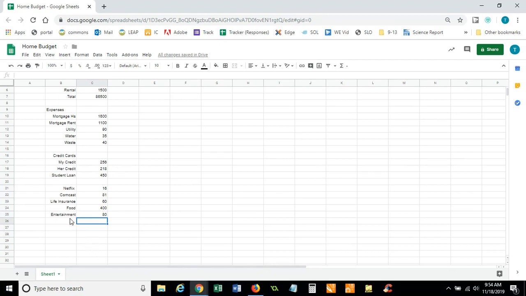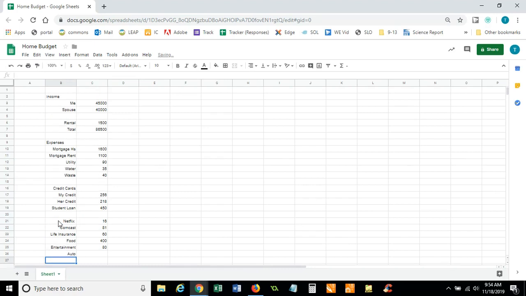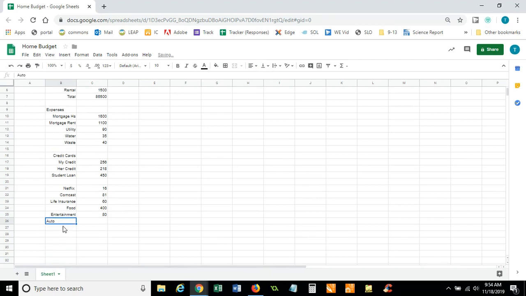Okay, gas. Oh, auto stuff. So let's put a heading in here for auto. And we'll left justify that one. And so we got car payment. I own my car because I put it into my refi long ago. So our car payment is about $350. And then we have car insurance, and we have multiple cars on our insurance policy.